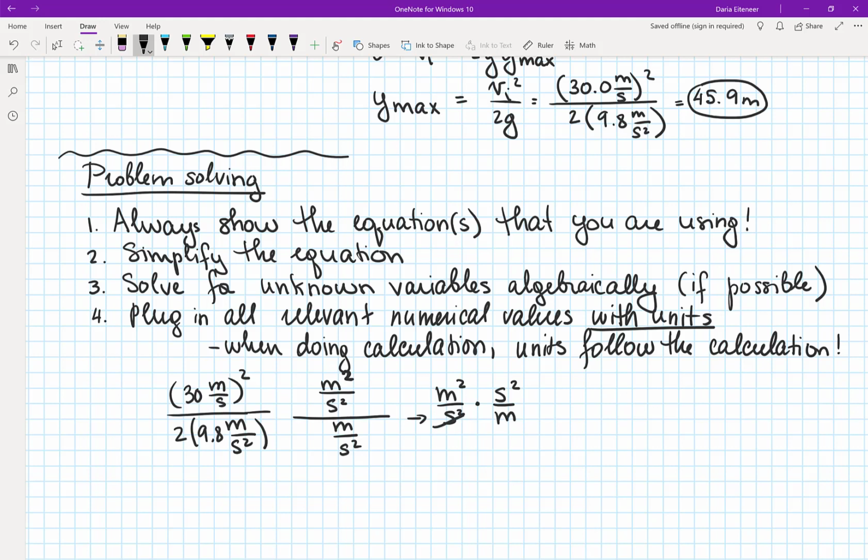Okay, so seconds squared cancel out, and one of the values of meters cancel out. So doing this kind of analysis, it's sort of like dimensional analysis. This allows you to check your work while also making sure that your units are not doing something goofy. And if you get really wrong units at the end, like for example, you made a mistake somewhere and you got second cubed, well, you know that height cannot be measured in second cubed. So then you know to go back and fix, you know that you've made some kind of an error in your calculation.